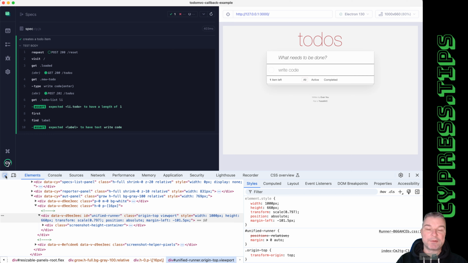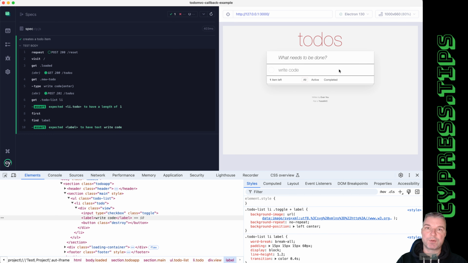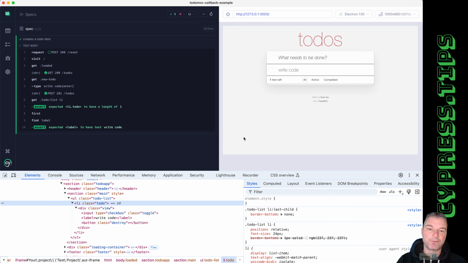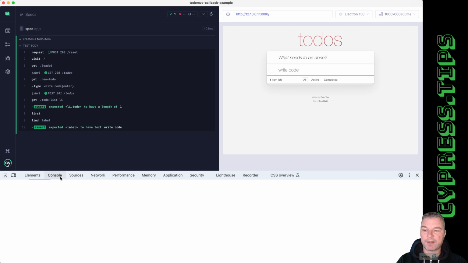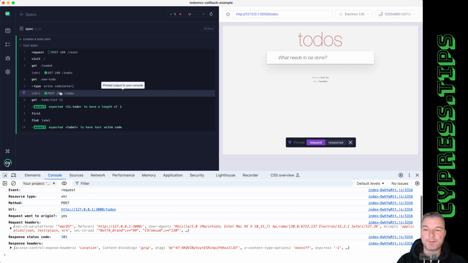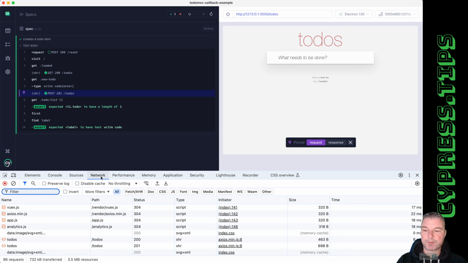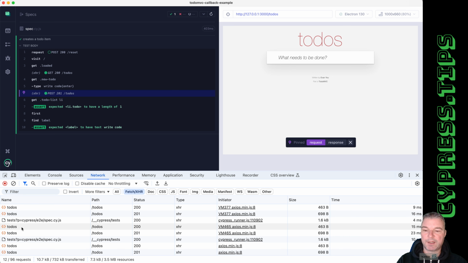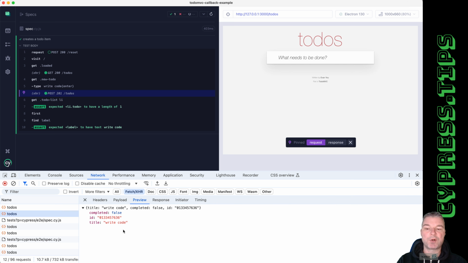But let's say you want to modify something, right? You have a test, now you want to update the app. And the update I want to do is I want to have the actual ID in the attribute of that li element. So I know that the application is setting an ID because if I look at the network call the application is making to post the new item, if I look at the network tab and I concentrate just on API calls, and let's say this is a post, I can see that the ID is sent with the object that has the title and completed properties.